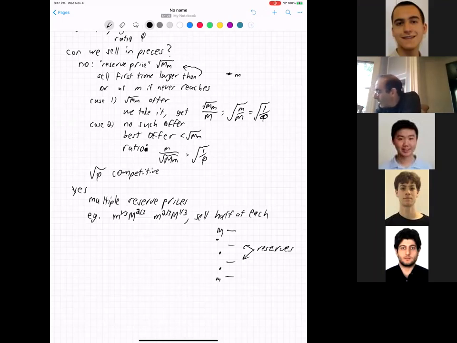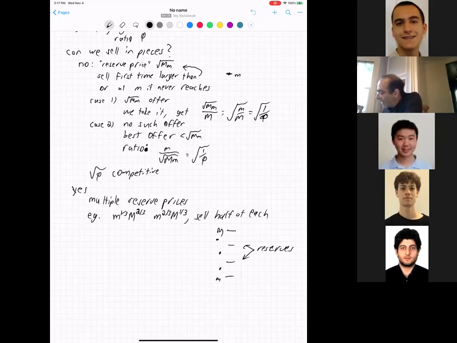So if the optimum price is in the bottom, then we're never going to sell until the last moment when we sell for little m, right? If the optimum price is in the middle, then we're going to sell half of our stuff at the lower reserve price, right? Because at some point we'll get an offer above it. And if the optimum is in the top tier, then we will sell half of our material at the higher reserve price, because again, some offer will be made above it, right?